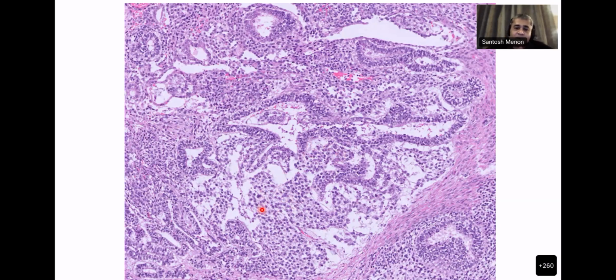Atul, could you make out this embryonal and yolk sac arrangement? No, you couldn't. So this is a germ cell tumor which has got yolk sac elements, because we know that the AFP was very high. When you have AFP very high, you have to ardently look for yolk sac areas, because yolk sac is the tumor component which is going to secrete the AFP. Fine? So these are the yolk sac elements, and this is the embryonal component. This is a very common arrangement which you see in mixed germ cell tumors.